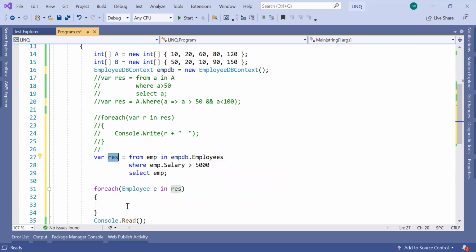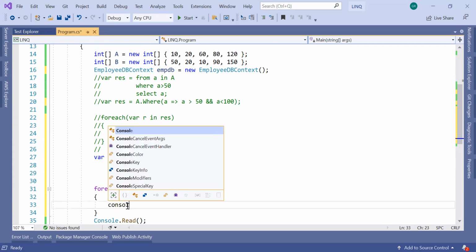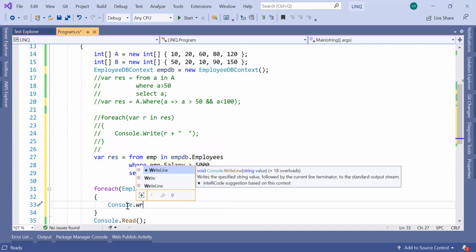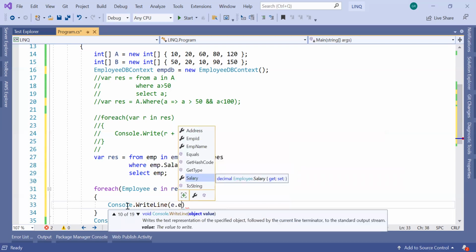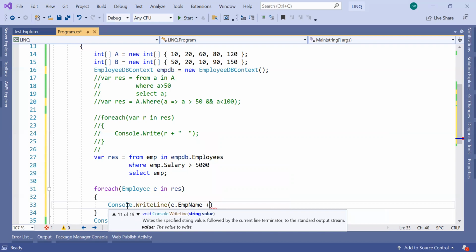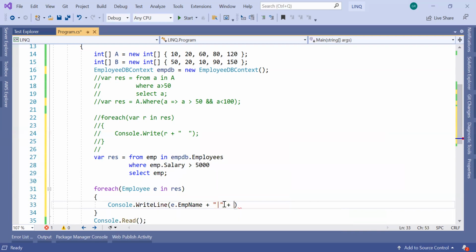Okay, we are just iterating through this and printing this. E dot EMP name, E dot salary. This is one way, right?